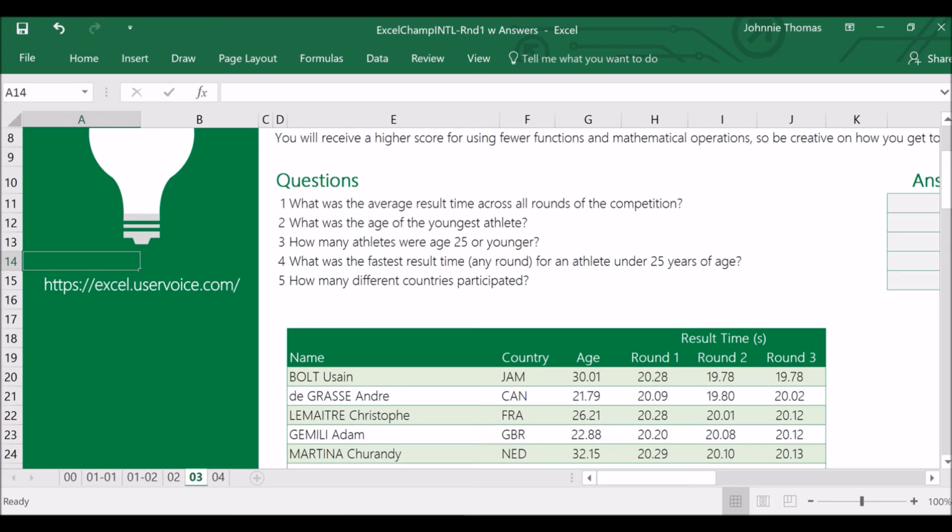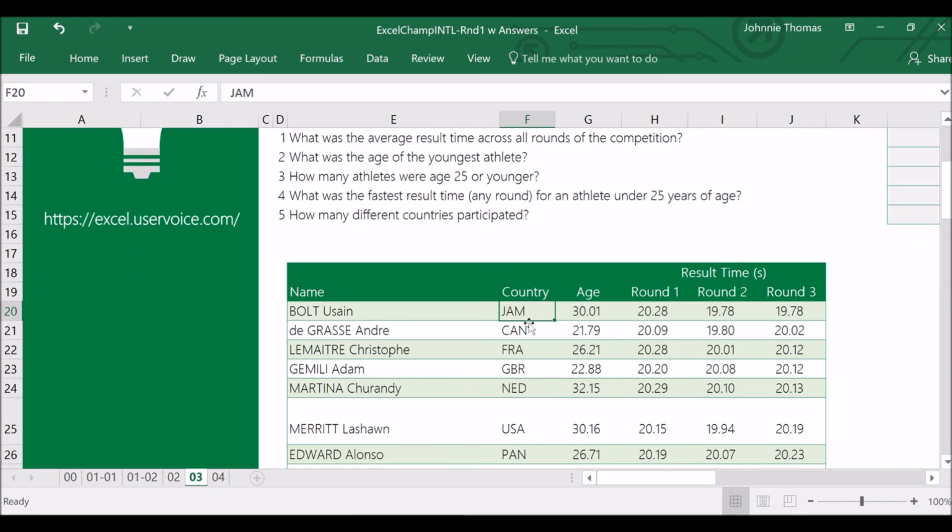On to our 5th and final question. How many different countries participated? Basically, we are trying to get the number of unique countries in this column here. And if you ran through the data relays, you could see a really obvious option might be, hey, we can just use that remove duplicates off of our country here, and then we'd just be able to count up the number of countries or the number of rows we have remaining.